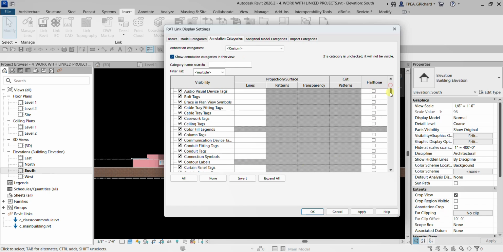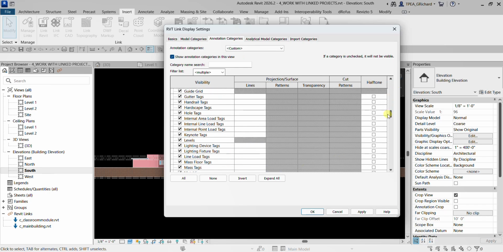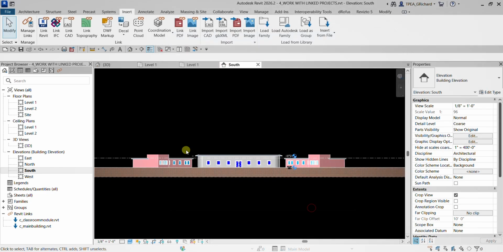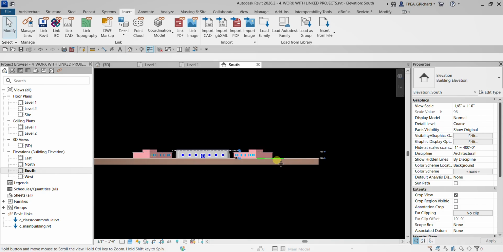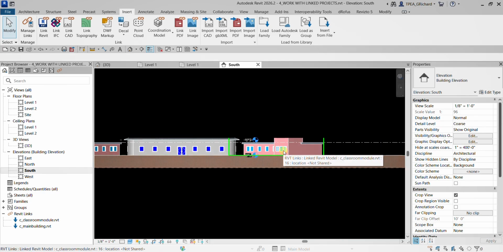Then I just need to look for the levels and uncheck the levels here. After that I select OK, and then OK. As you can see, it will now hide the levels of my link model classroom module.